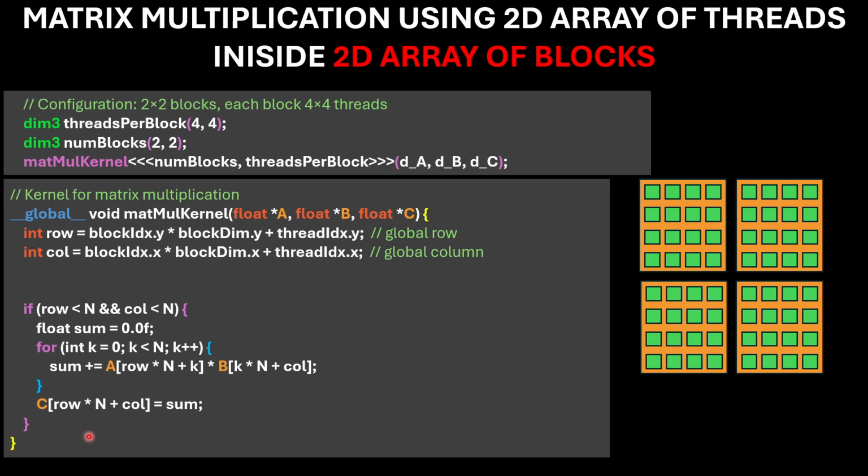After we finish that for loop, we store that sum in that specific element of the result matrix C, which is indexed in this way, which we explained multiple times. Starting from the matrix C, address arithmetic helps us identify that specific element, jump to its address, and change its value.